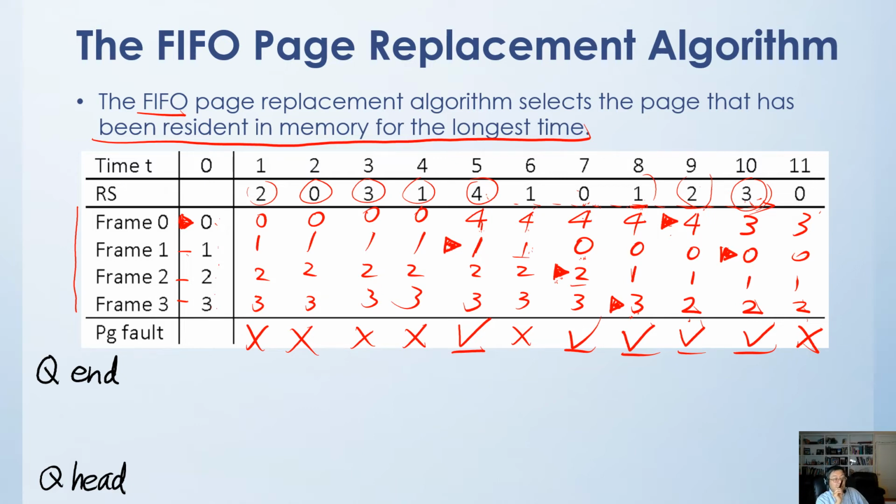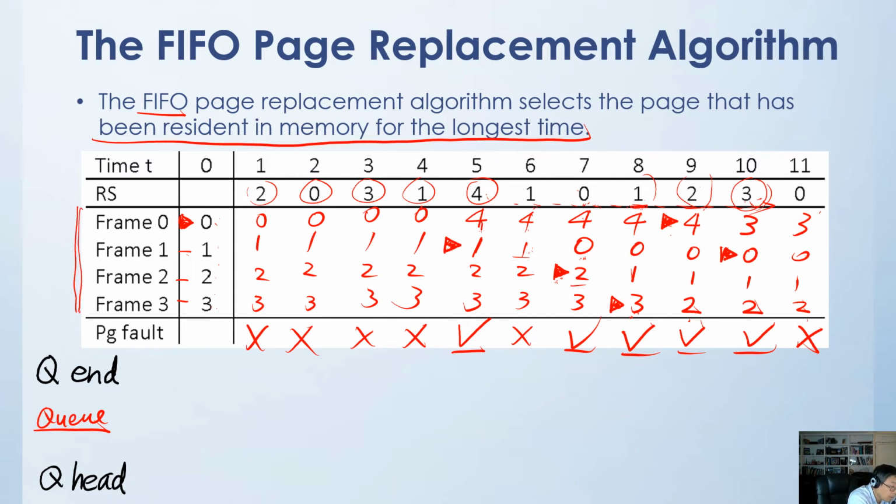Now in the diagram, we just use a pointer pointing to the oldest page in the memory. In reality, when you actually implement this FIFO, we can use a queue. The size of the queue is the size of the memory, the number of frames.